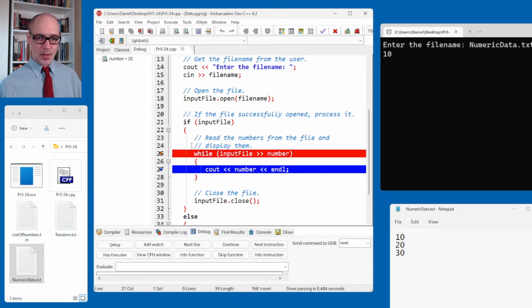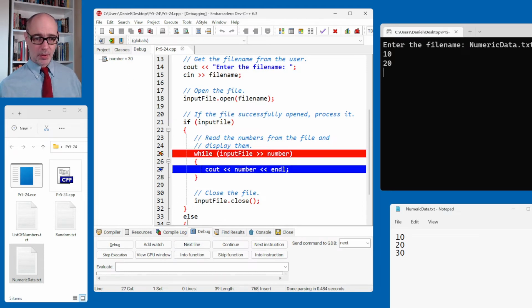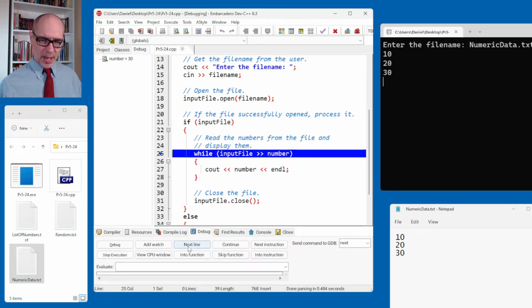Great. So sitting in there, and of course, the extraction was true. We got into the body here. So now we're going to print that to the console. 20 shows up over there. You're back on line 25. You try to read another number. That's going to work. Now you've got the 30 in your number variable. You print that to the screen. Where are we going to go now after line 27? Of course, we're going to go back to line 25. Every time you do the body of a loop, you go back to the controller.